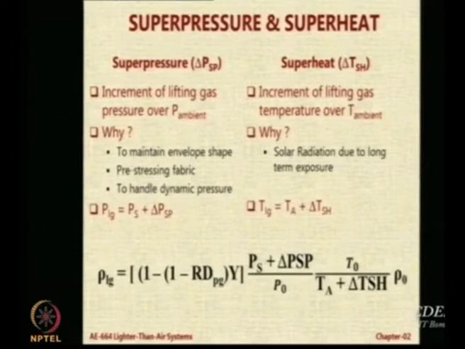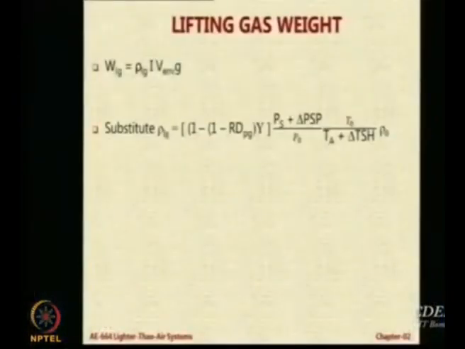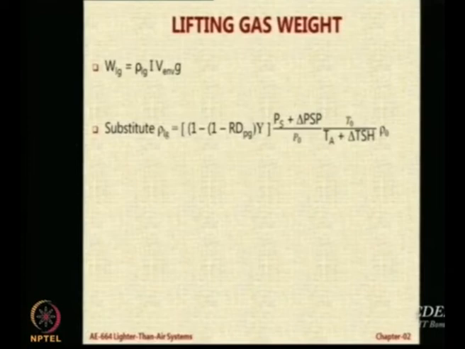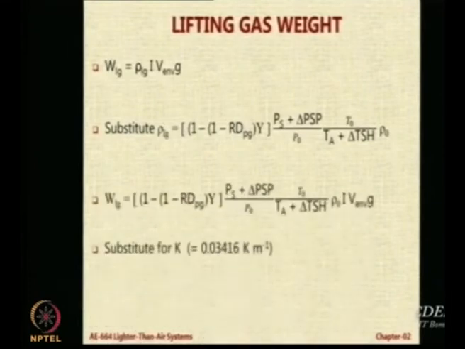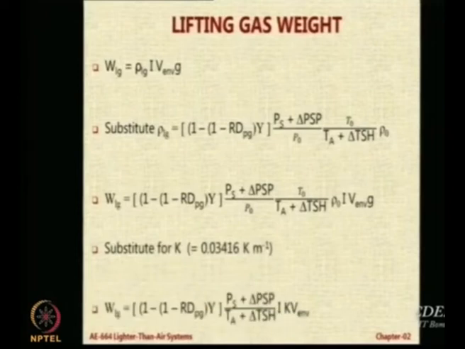If there are pinholes they will open up — this is what happened in R101 and the pinholes opened up. So the formula gets modified: P_S becomes P_S plus delta P_SP, and T_S becomes T_A plus delta T_SH. With that you can calculate the lifting gas weight. The superpressure delta P is normally kept between 400 to 500 Newton per square metre. You just apply I into V and from the volume you get the lifting gas weight, so the same formula is now created with the value of I.